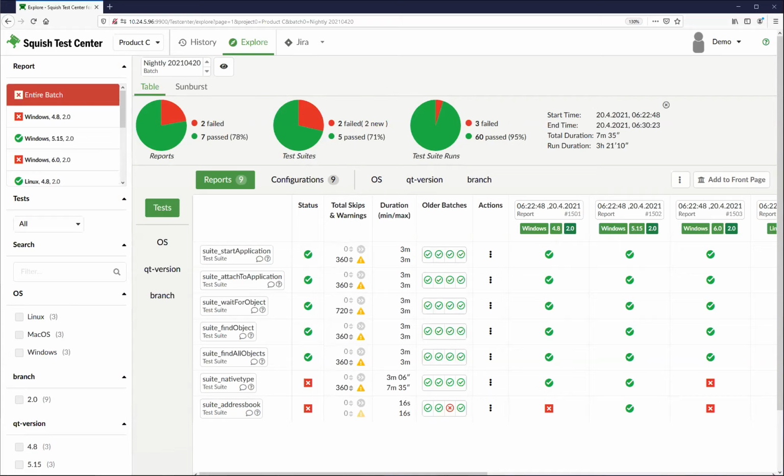Which brings us to the most important part of this view, the pivot view. Right now it is set up to show the test suites on the left side and all the configurations that our tests were run on the right side. Each column represents a configuration. In this first column, we see our tests executed on Windows with Qt version 4.8, and the configuration is shown with these labels.